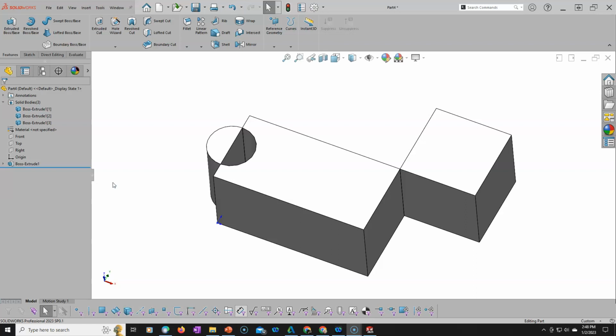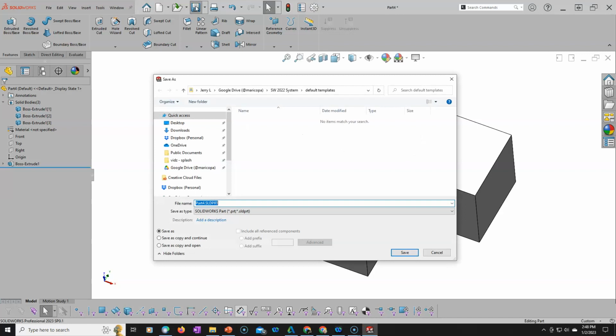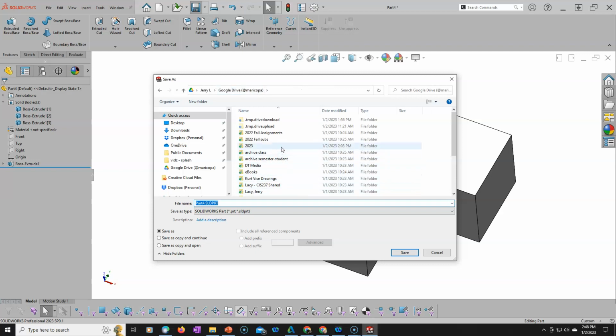Before we add any more geometry, we need to save. All right, so save often, save oftener, as many times as you think. Trust the system. So I have created, I mentioned several times about Google Drive, and if you have the community college email or any Gmail account, you have space on Google Drive.